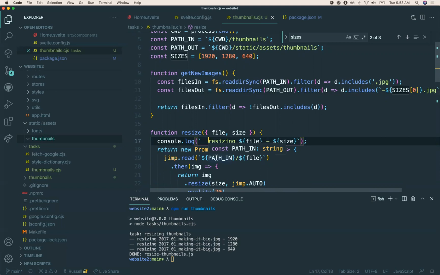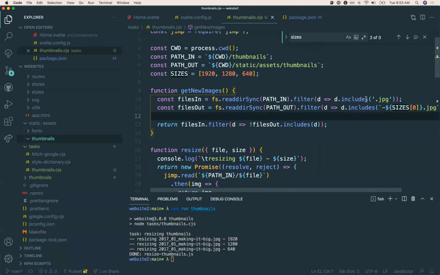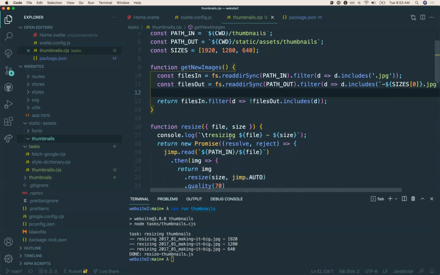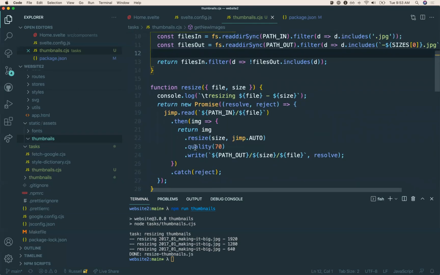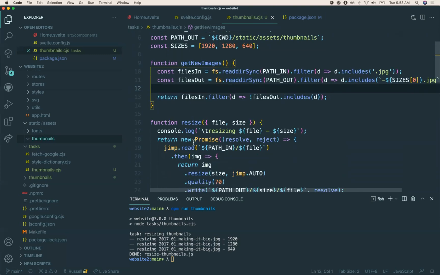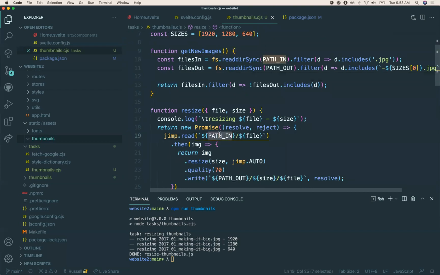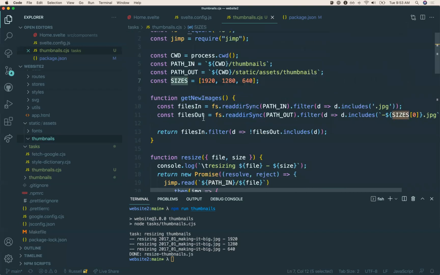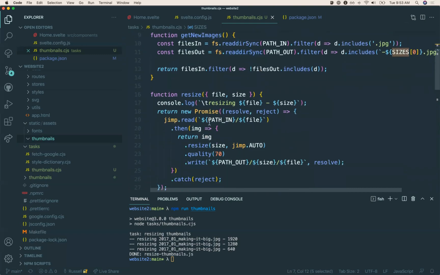I don't know what I'm doing here. Honestly, what was I doing? I shouldn't have Slack up. I guess I'm just gonna run it again and then I'll remember. Sizes. Yeah, let's start there.